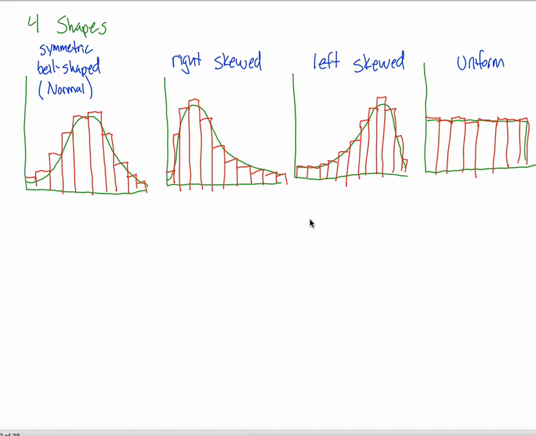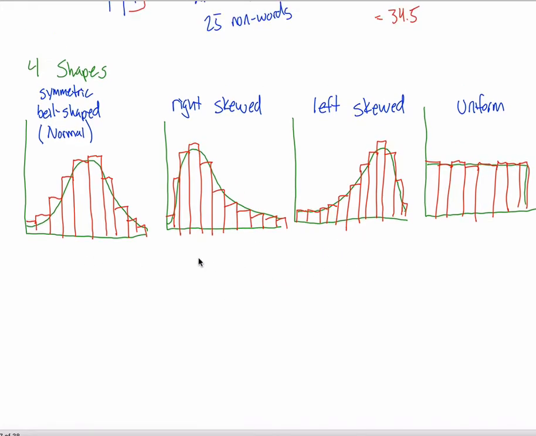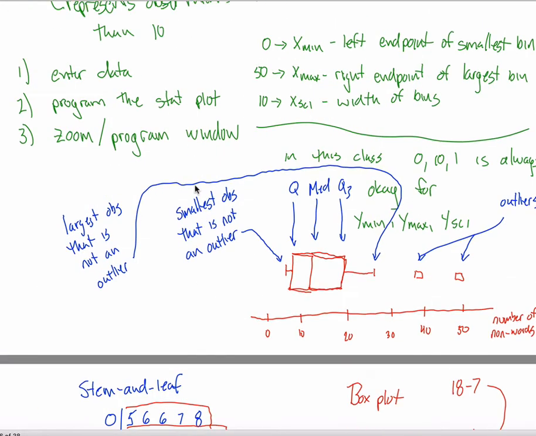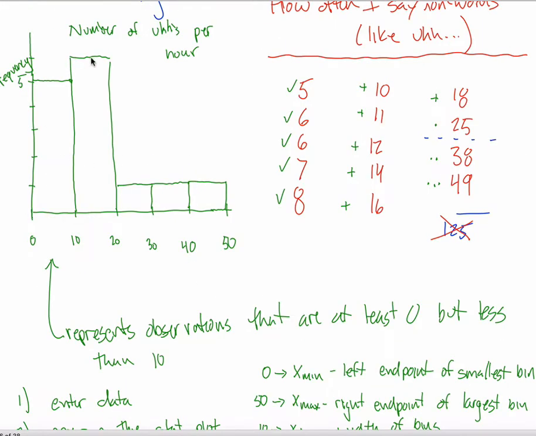These are the 4 different types you want to distinguish between. The first level of difficulty is I give you data, you make a histogram, you look at that histogram, you talk about which of these types it is. That's like this problem. You make a histogram, and you're like, most of the observations are over here on the left, but I have this tail going out to the right. This would be a right skewed distribution.